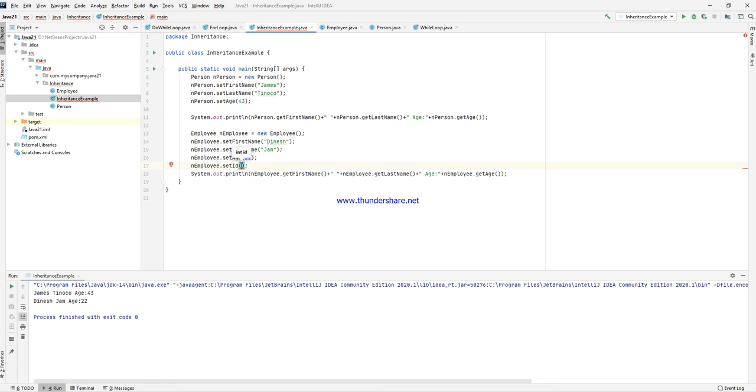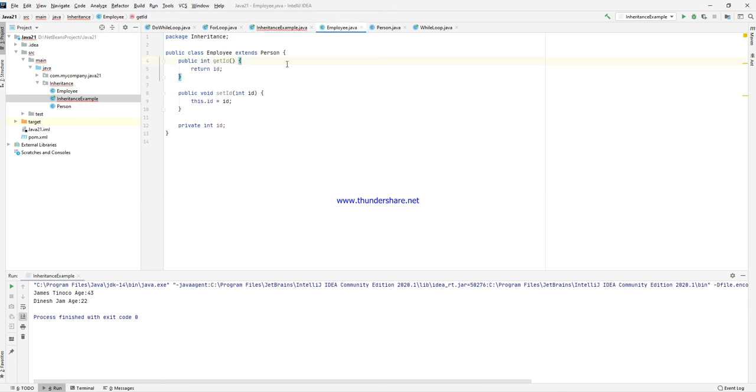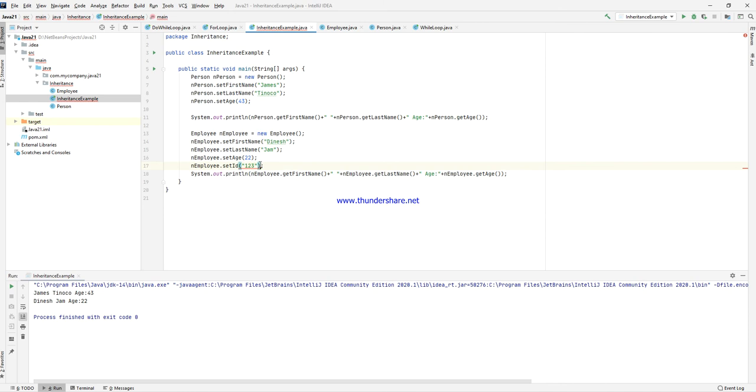So I'm going to set the id as 123, which is an integer. Then I print the ID.